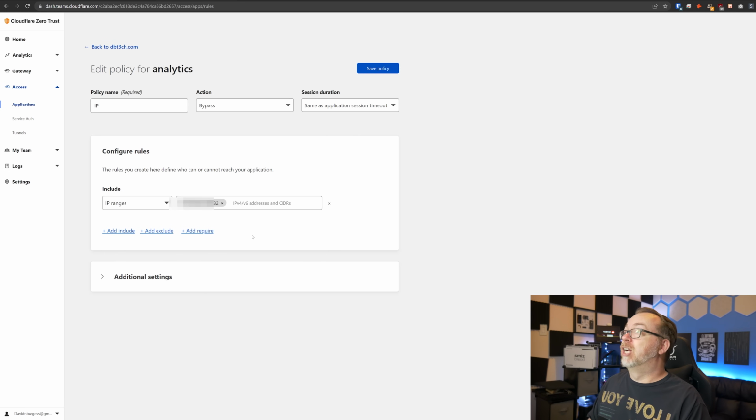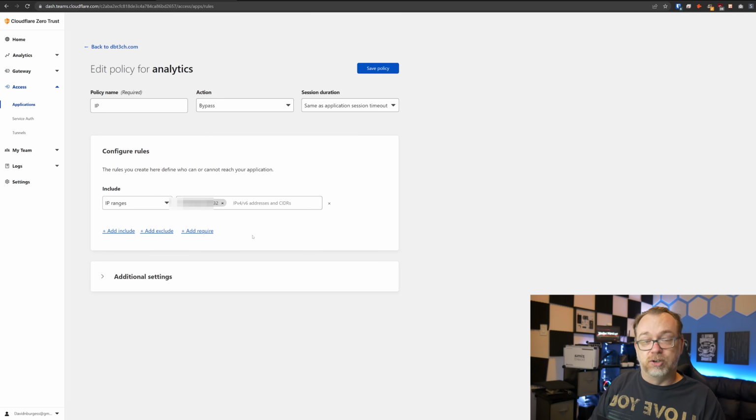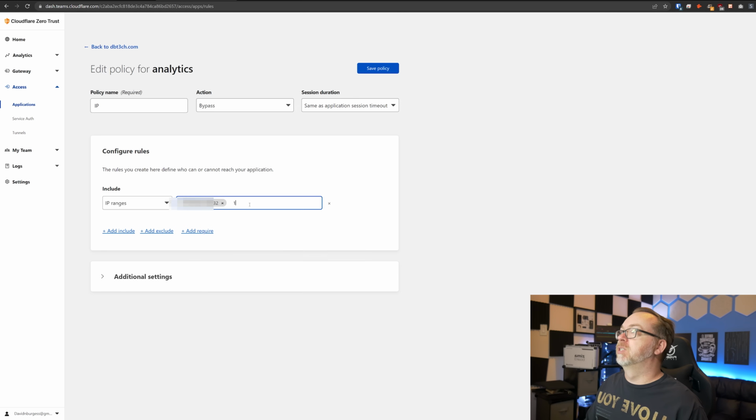And there we go. So that shows that we can restrict by IP address. We can restrict by email address. There's lots of different ways you can do that. In fact, with the IP address thing here, let's actually come back just real quick. Right here where it says IP addresses, of course, I've got one in here that is blurred. That is, of course, my home IP address. You can't see that, but you can add multiple IP addresses to this. So, you know, again, just for demonstration purposes.